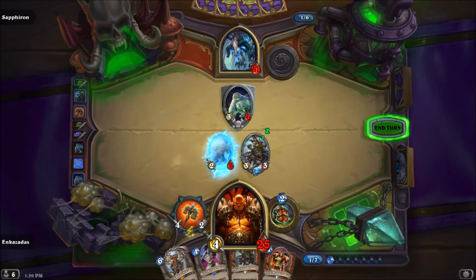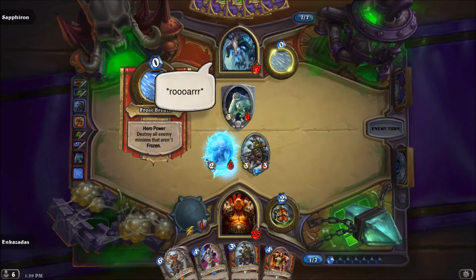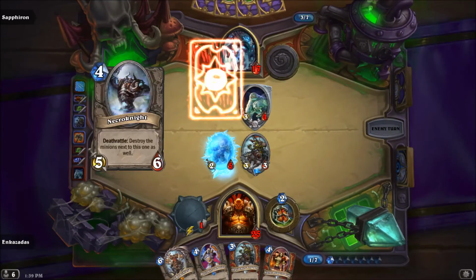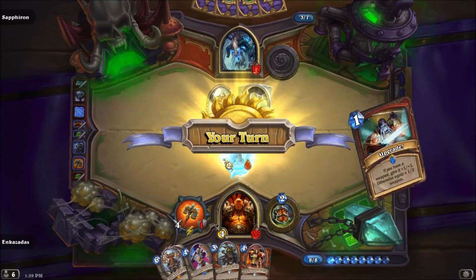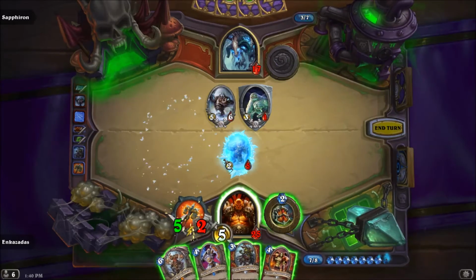Kill it. Or, even better, ha ha! The Ogre Warmaul allows me to strike past your bullshit taunt! It's not actually bullshit, it's just a 3-4, but it's just a bit powerful. Ouch. Damn it, I was hoping you wouldn't kill that. Do I want to upgrade the Ogre Warmaul? And the answer is, heck yeah.